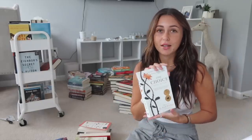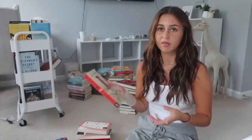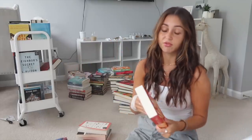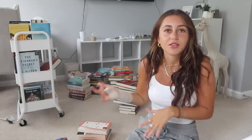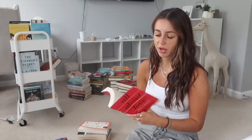I might not keep that one. Paper Towns by John Green — this is not my book, my friend gave it to me and I'm probably just going to give it back. Ilium by Homer — I was supposed to read this for school but I just couldn't do it. It's funny because I read so much, but when I was told to read a book I wouldn't do it. All About Love by Bell Hooks — I DNF'd this book but I'm probably going to try to get back into it one day, so I'll keep that.